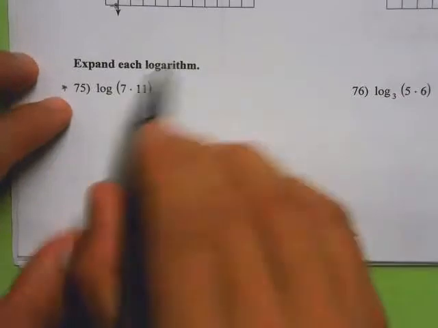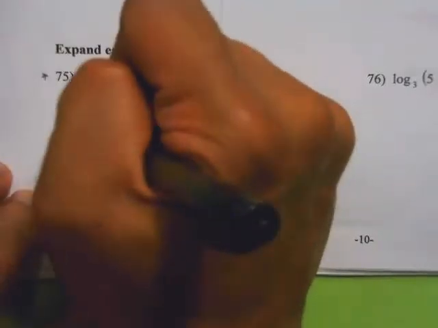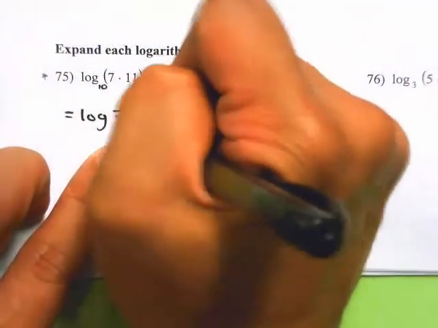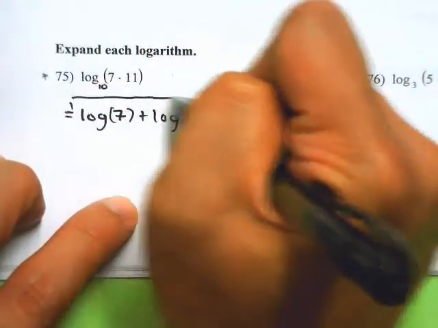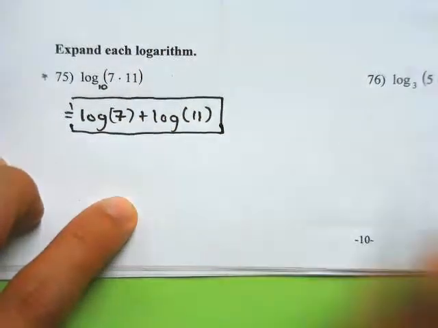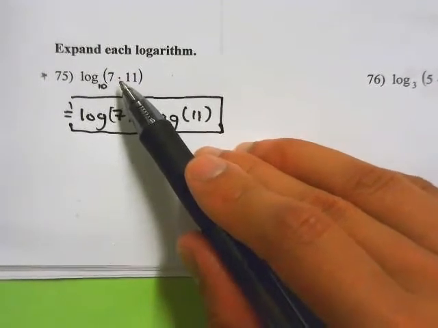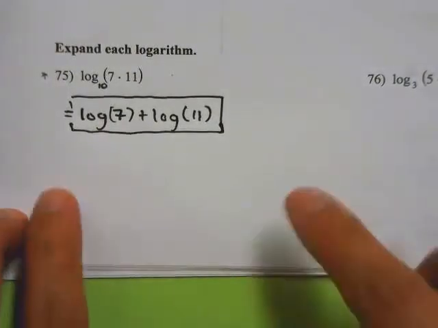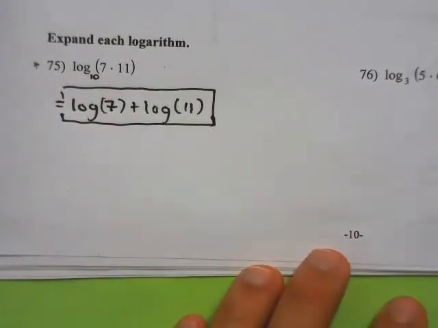Okay. To expand a logarithm, when you have an argument, and in the argument you have a multiplication, you can use plus. What this means is you're going to go log, and again, this is a base of 10. You don't have to write the 10 anymore. So you can go log of 7 plus log of 11, and that is the same thing. So to expand, if you're multiplying two different terms inside the argument, you're going to split them up with a plus and split them up individually. Log of 7 plus log of 11. It's up to you if you want to write the base of 10. Okay, that's it for 75.